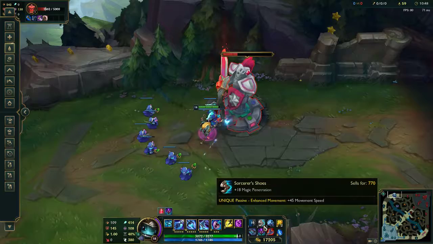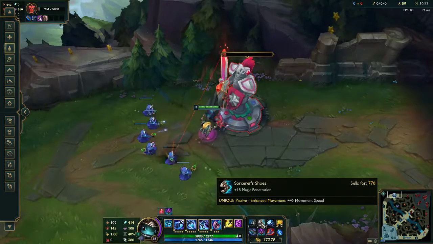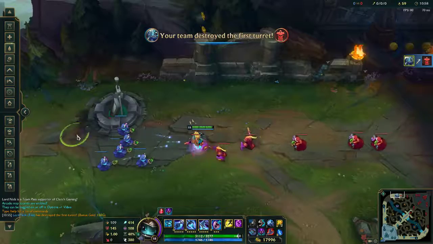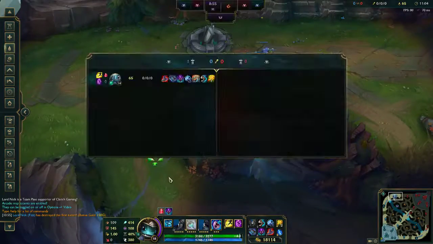Now, note, I also always pretty much go Sorcerer's Shoes. I occasionally will change it up to one of the tankier boots, and the reason why is if I'm not getting ahead, then I don't really need the Sorcerer's Shoes. Yeah, cool, it helps me do more damage in the late game when I get to the Deathcap, but Deathcap is my last item, and it's a situational item that I've never gotten to.